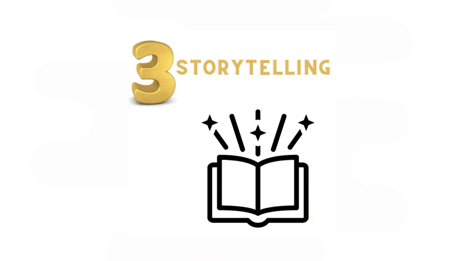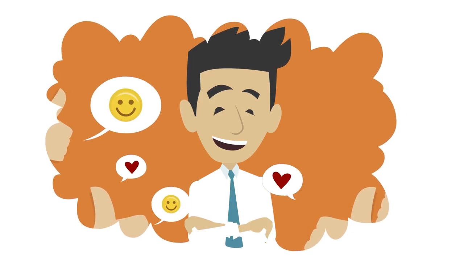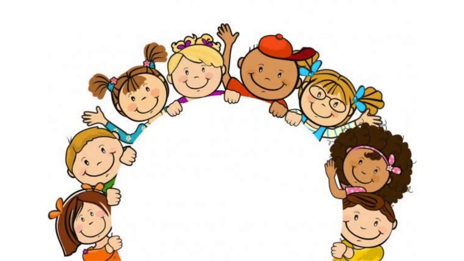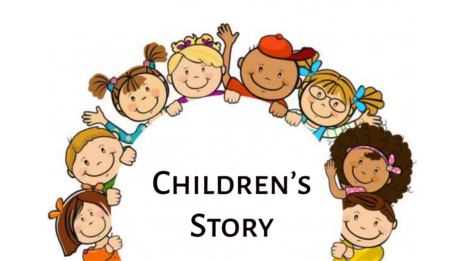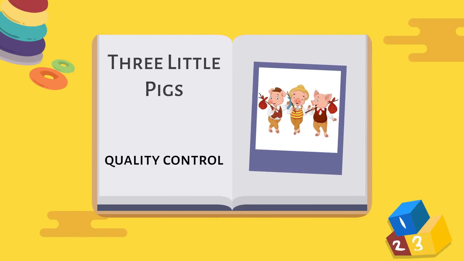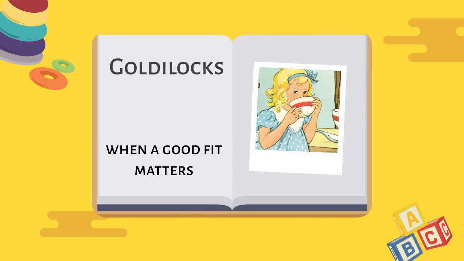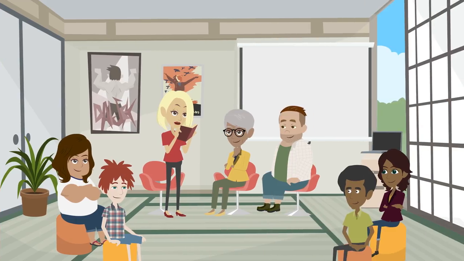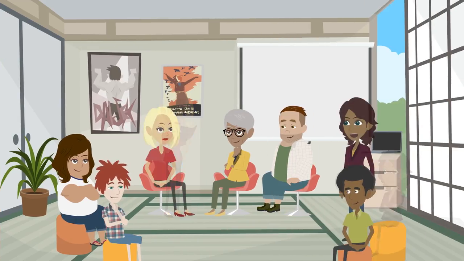Technique number three: storytelling. This is a technique with the goal to dream big. Your jumping off point may be starting with a few paragraphs from a children's story connected to your business conundrum. Three little pigs and quality control. Goldilocks, when a good fit matters. The giving tree, the story of customer service and loyalty.